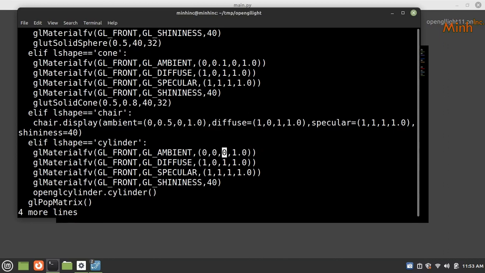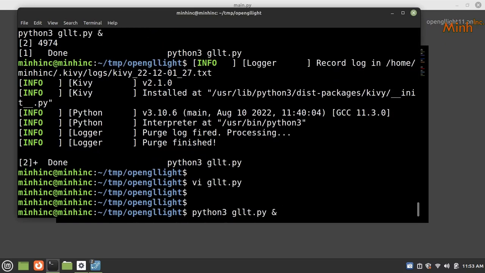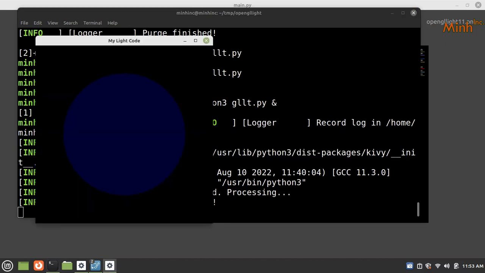So ambience is blue, and the diffuse component, front diffuse, is purple, specular is 1, it's okay. Shininess is there. So this is what it is. So we'll show it again.